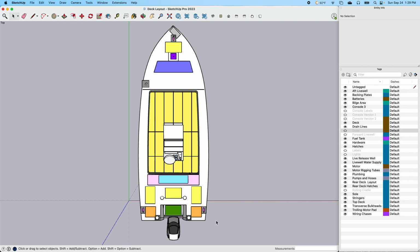So let's take, for example, this motor. If I want to see it, I turn it on, or if I don't want to see it, I turn it off, but I'm going to leave it on for right now. I have my backing plates, so I'll have a backing plate here. You can see I have a cleat here. I plan on having a little backing plate there where the fuel fill is. There's backing plates in the rear back here. There are backing plates underneath. These are estimated mounting holes for the polling platform.